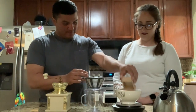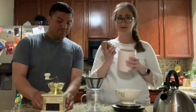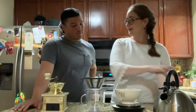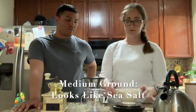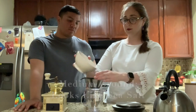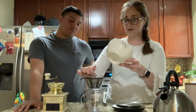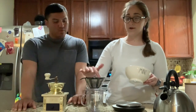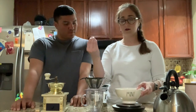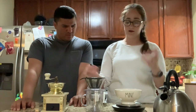Top it off. Ground. There you go. All right, so for this method, we are using 25-Eight medium multitasker blend coffee. And for a pour-over, you need your beans to be a medium grind. So that's what we have here. We're going to put our coffee grinds in the top and just kind of evenly distribute them. And we need a medium grind for this because we don't want a fine grind like for espresso, where the coffee grinds are actually going to fall into the cup, because that would not be a great cup of coffee.